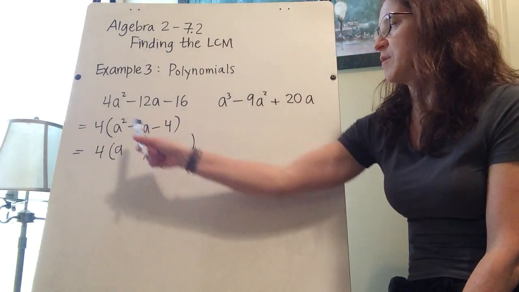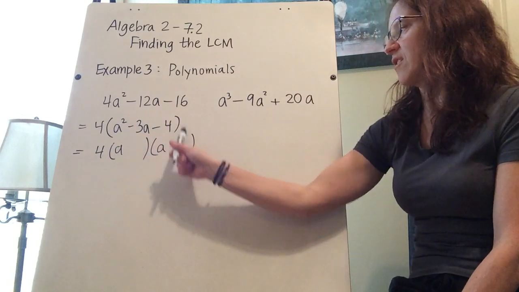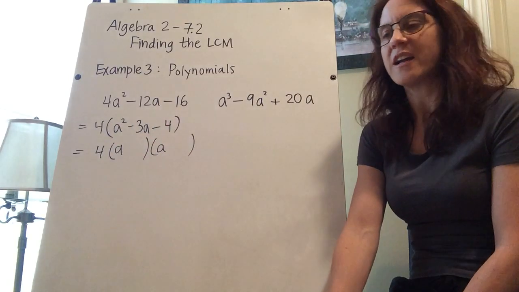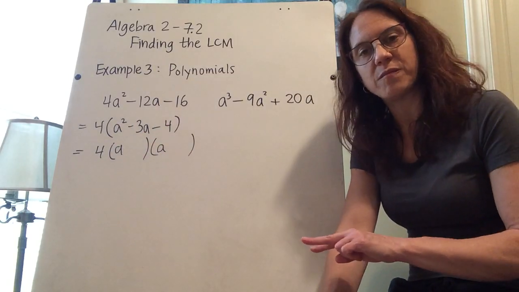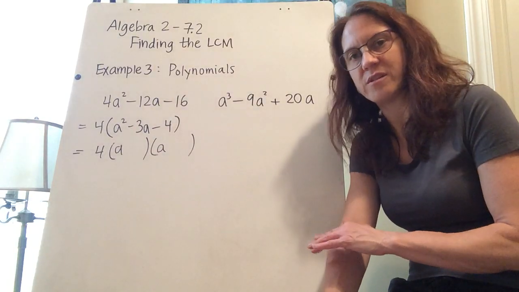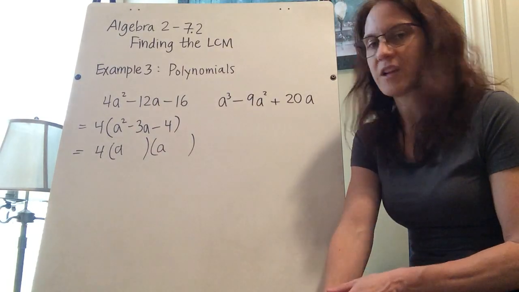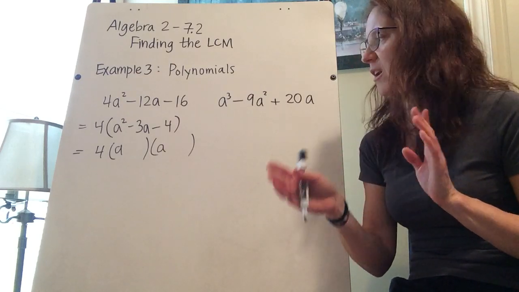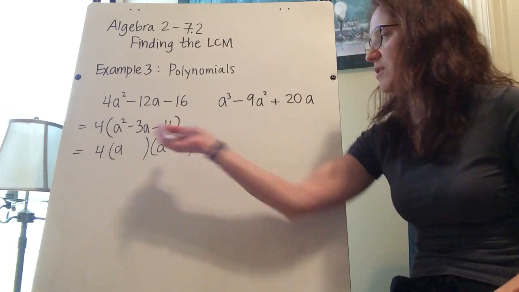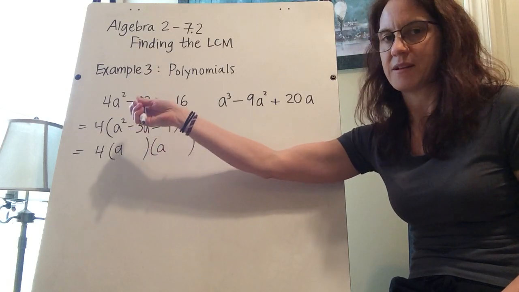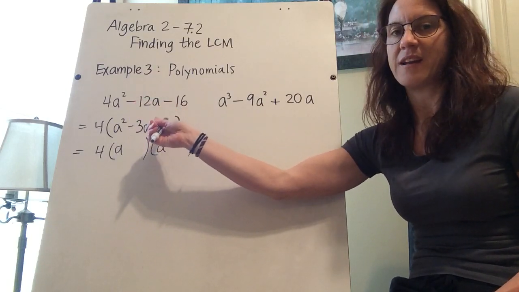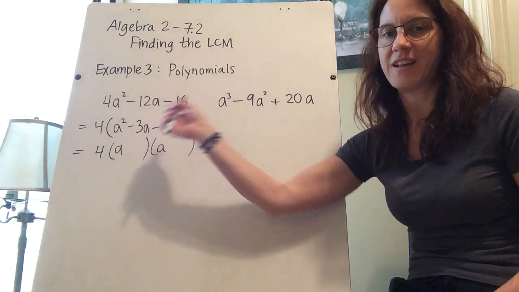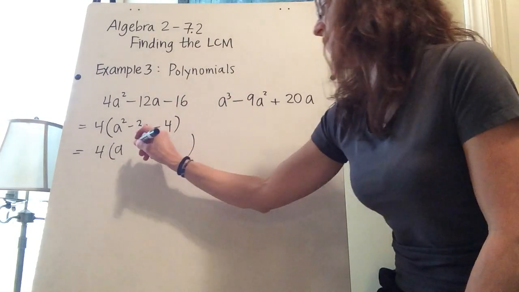Okay, first terms multiplied to the first term, last terms multiplied to the last term. Again, 4 could be 4 times 1, or it could be 2 times 2. So we have to look at both of them. Think about those pairs of numbers. 2 and 2, is there a way to combine by adding or subtracting 2 and 2 to get 3? I don't think so. Is there a way to combine 4 and 1 to get 3? Yeah, there is. So let's choose 4 and 1.